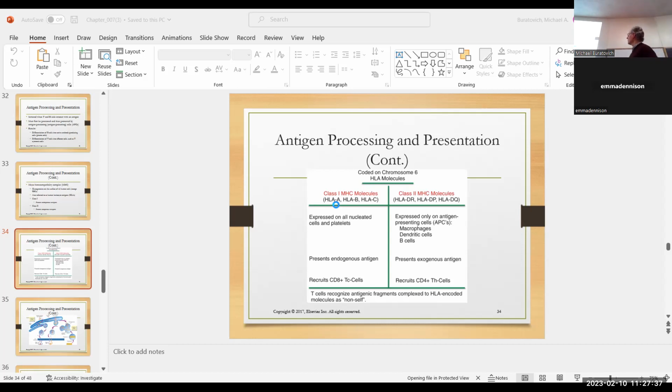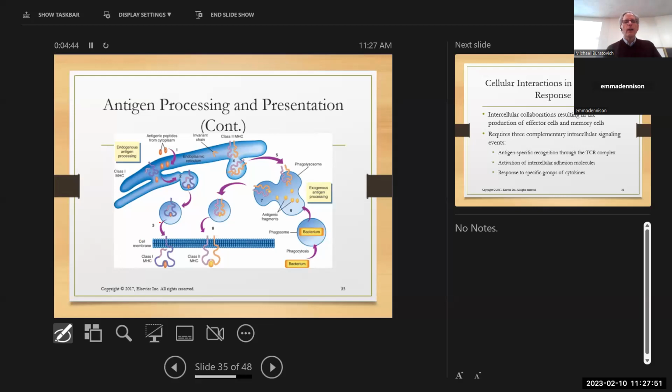So here's a little cartoon to try and give you an idea of how the cow eats the cabbage when it comes to antigen presentation. So here's your class 1. Class 1s are expressed in the ER. So you probably learned from A&P, the early days of A&P, about protein synthesis, that they occur on ribosomes, but for proteins that are embedded in membranes or end up in vesicles to be secreted, that translation is stopped, and then the ribosome is dragged over and attached to the ER. And then this protein is made inside the ER. And then these antigens are imported inside the ER, and they bind, as you can see here, the MHC class 1.